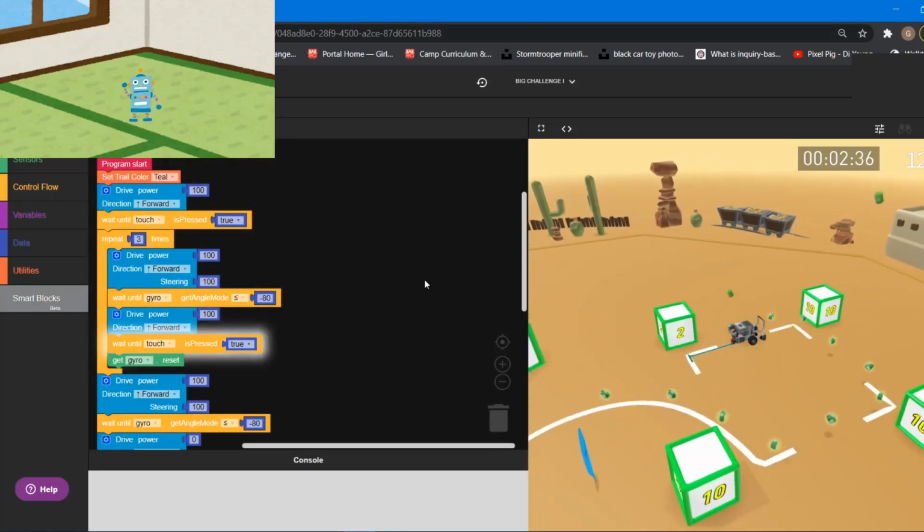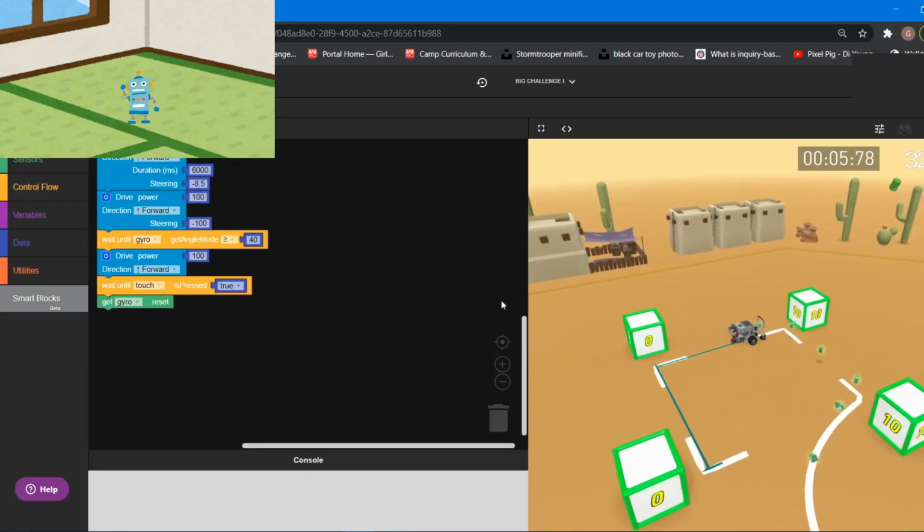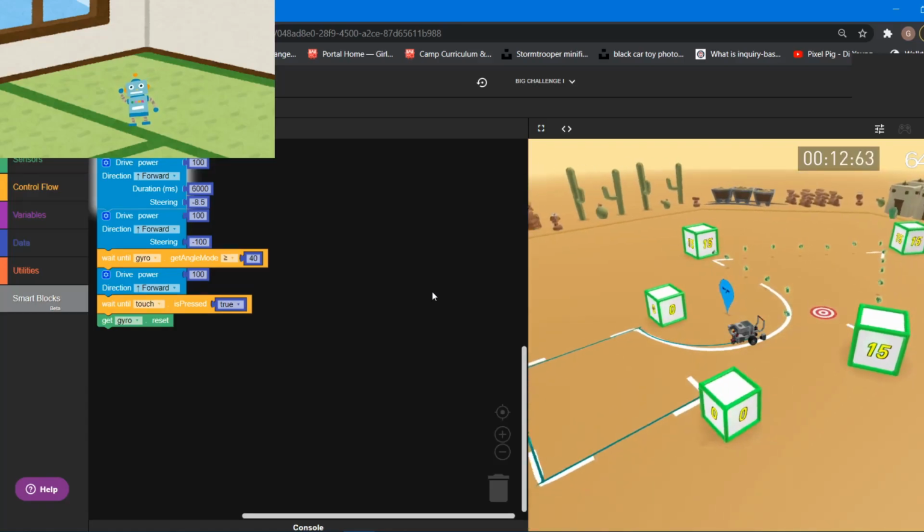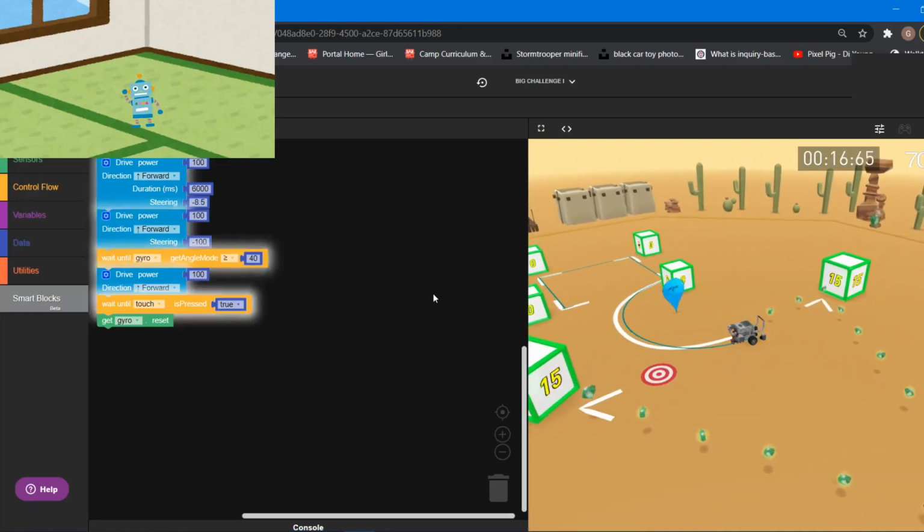Now, I'm not an expert at CoderZ. I know there's probably a better way to do the coding. There's math involved in measuring the angles and everything.